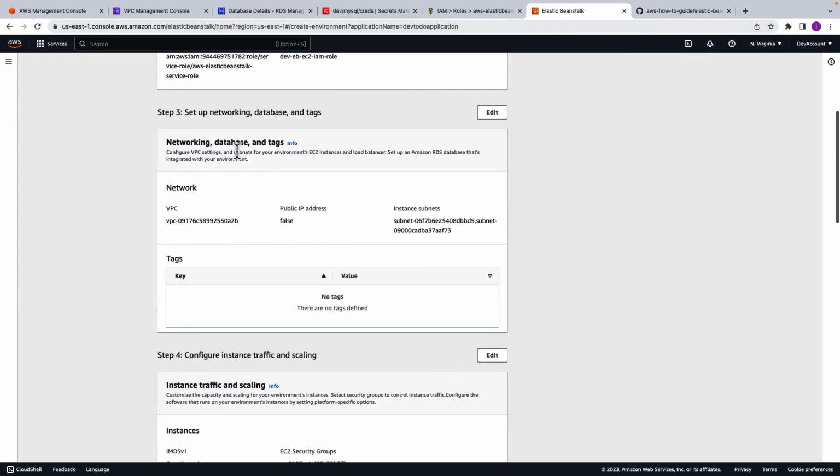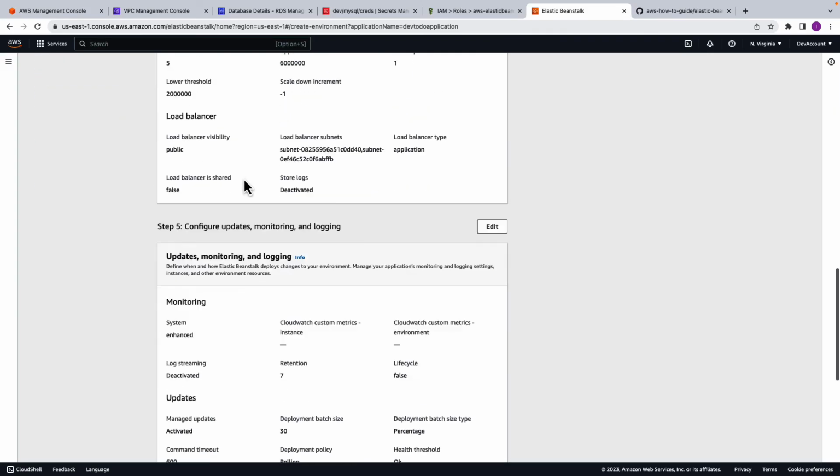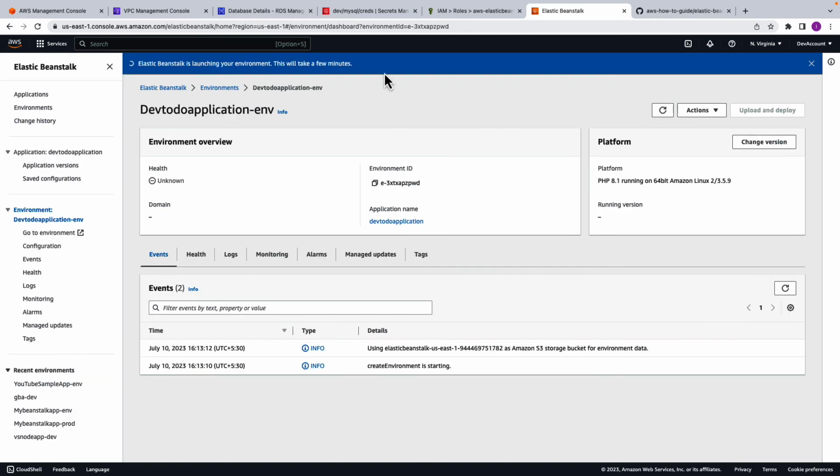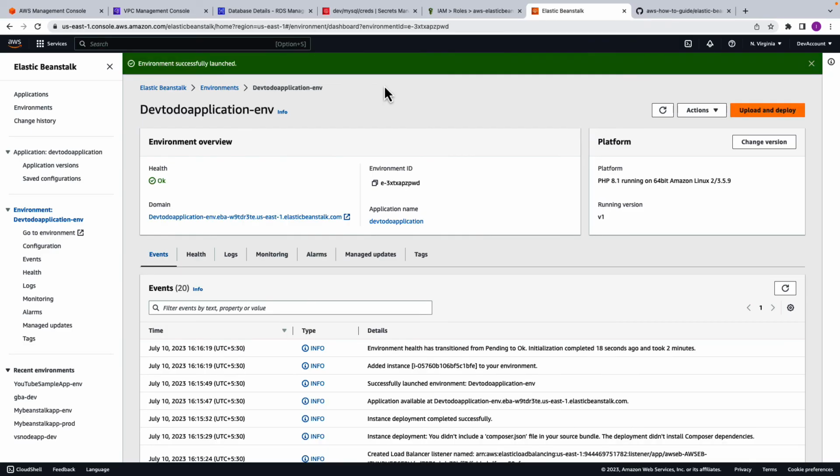This is your page to review all of your settings, make sure it's all in order, and finally click submit. Now what we're doing is submitting the job to Elastic Beanstalk to go and do all of its magic. In the backend, it's going to use CloudFormation to build everything for us as per our configuration requirements. It says Elastic Beanstalk is launching an environment. This will take a few minutes, and it does take a few minutes. So why don't you go ahead and grab yourself another cup of tea or coffee? I'll pause the video for now, and once this is all set up, we'll continue from where we left off. Right, welcome back.